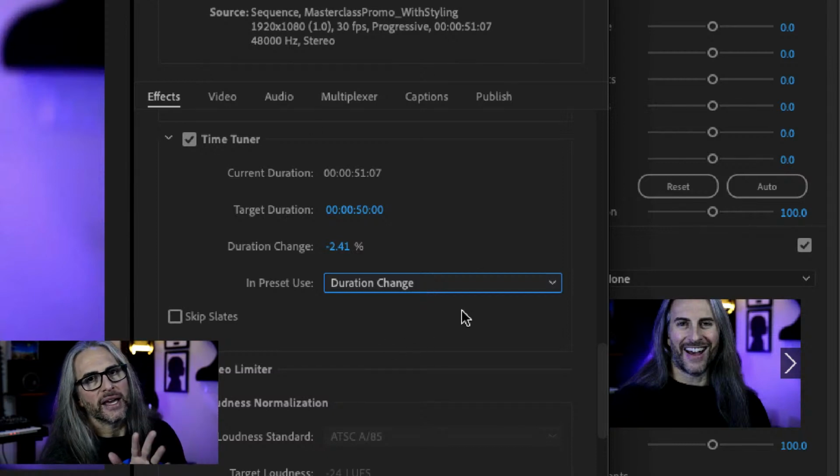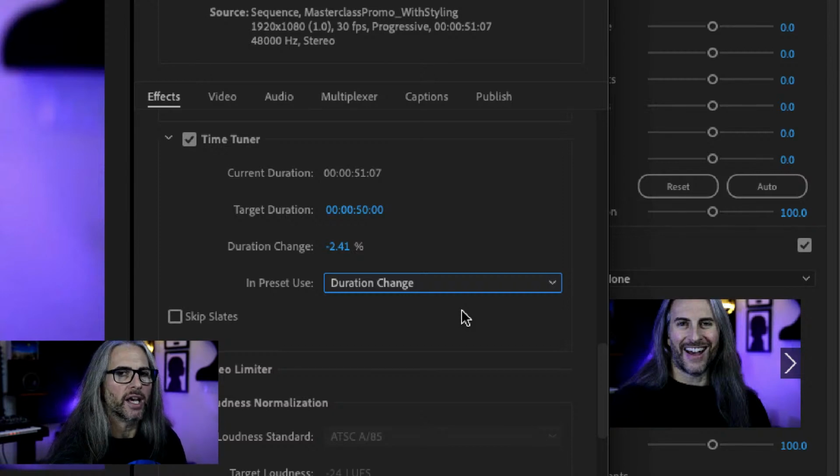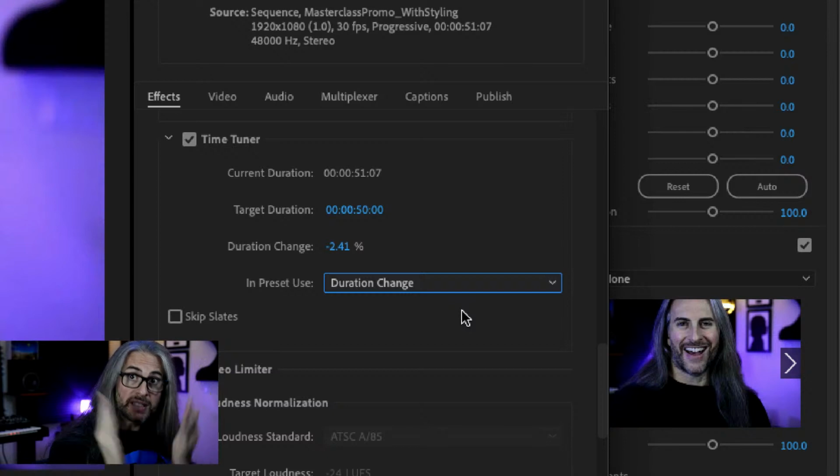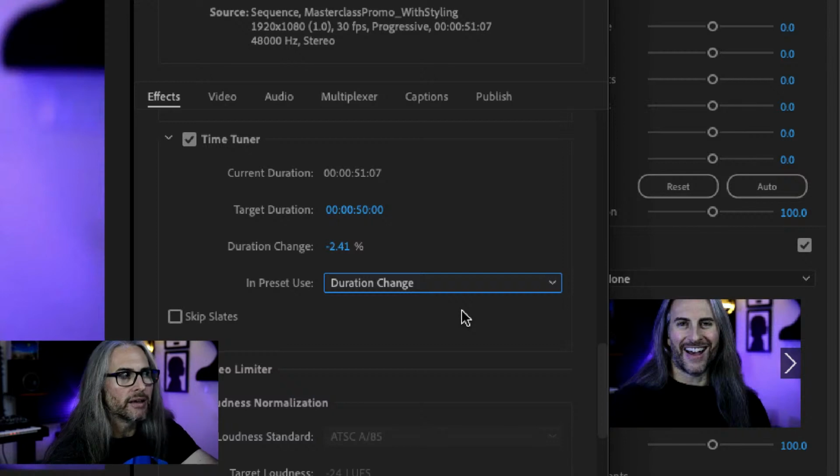Now, here's the thing. If you've got music underneath your video and you're using Time Tuner, I get asked this when I show this. Well, how is it going to affect things if they were edited to the beat, or if there were specific cuts on specific parts of the musical soundtrack? Well, yes. I don't actually think this is AI doing it, it's just an algorithm. But if you're having a system automatically try and edit for you, yeah, you might lose some of those beats, some of those cuts, because it's just trying to look for areas of no motion, no sound, whatever. It's not looking for the most aesthetically pleasing, it's looking for what makes sense that you won't necessarily notice.